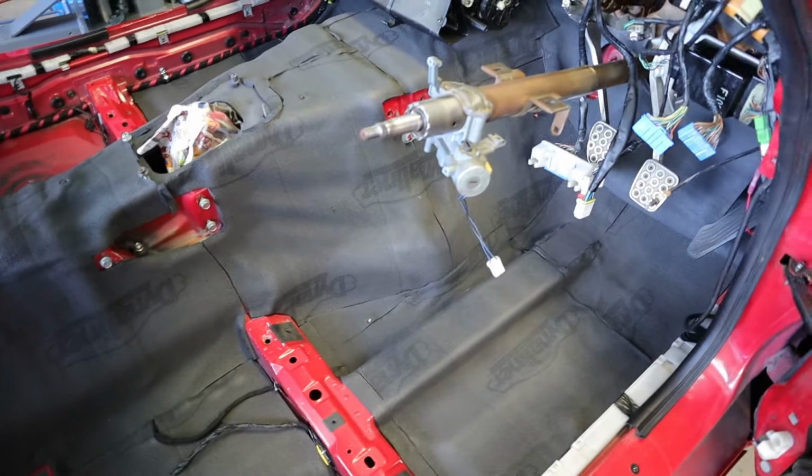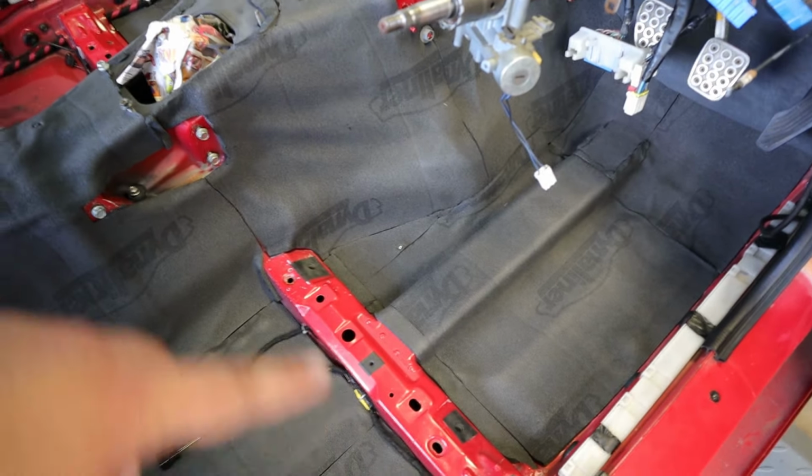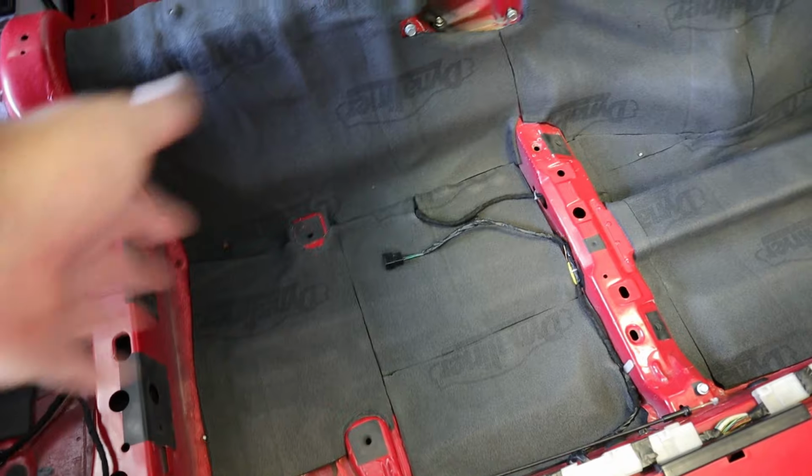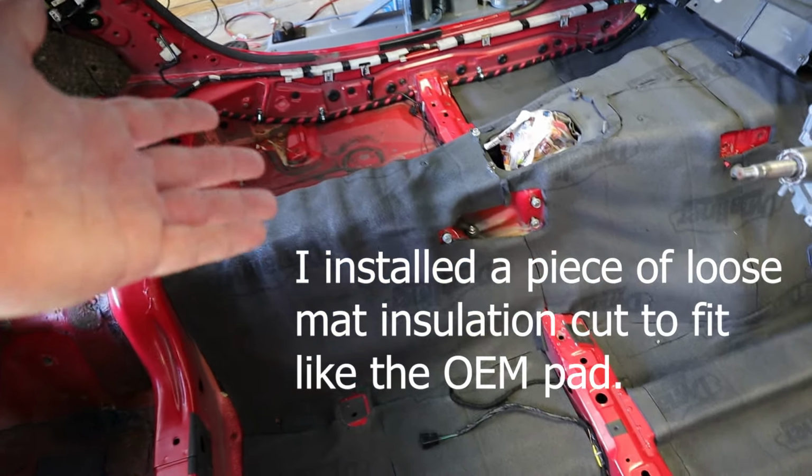So I finally made it through the 24 square feet I had of the Dynaliner, and I was really going to stop until I got to this center brace on each side. I had some cutoffs that were decent size, so I went ahead and put a few here, figured it'll help with the exhaust heat and whatever. So I didn't do the passenger side floor pan, but I wasn't planning to anyway.